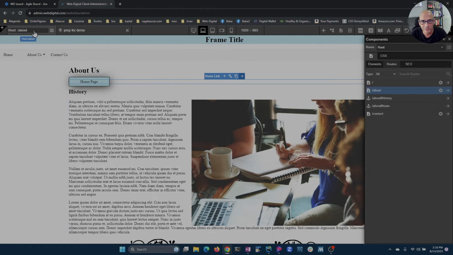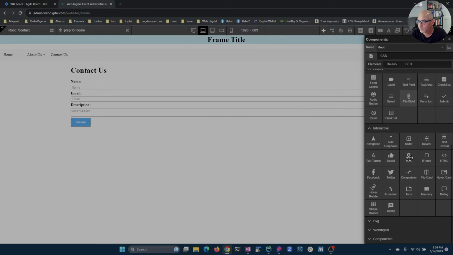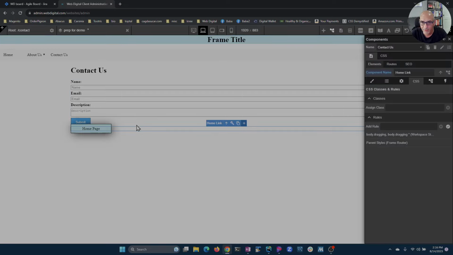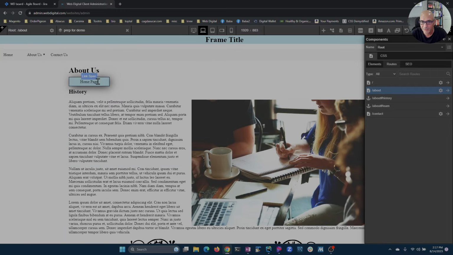So let's go to maybe another page here, and let's try to add that new component. So we can click on the components here. You can see it's appearing there, and yeah. So it's as simple as that. And for this one, we can actually add the red class, and yeah. So this is how you can have it. So if we go to the About page, it's over here.